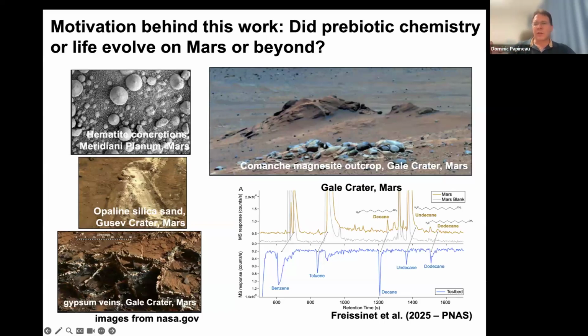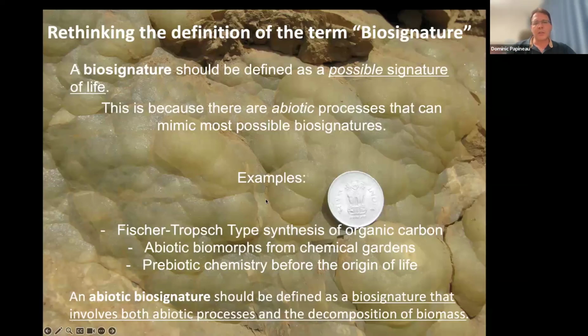But that brings us to discuss a bit the biosignature and the terminology that we use, to understand the term biosignatures and really understand what we are looking for when we say that. So I would suggest that a biosignature should be defined as a possible signature of life, because a single biosignature can hardly be a smoking gun. There are so many abiotic processes that can lead to the formation of similar biological look-alikes that we have to be very cautious in interpreting biosignatures.